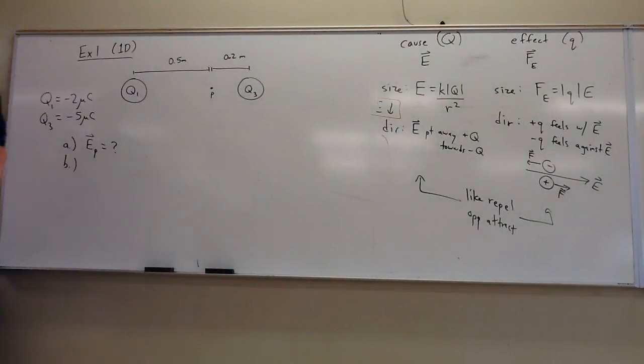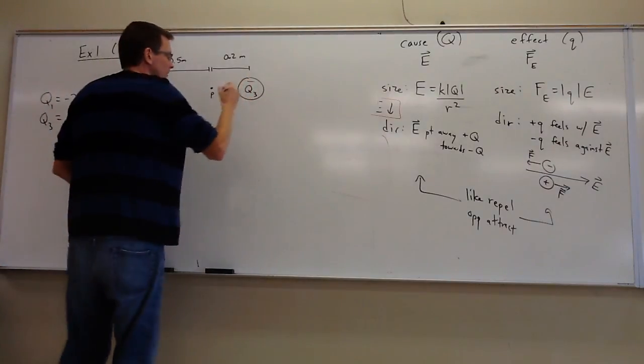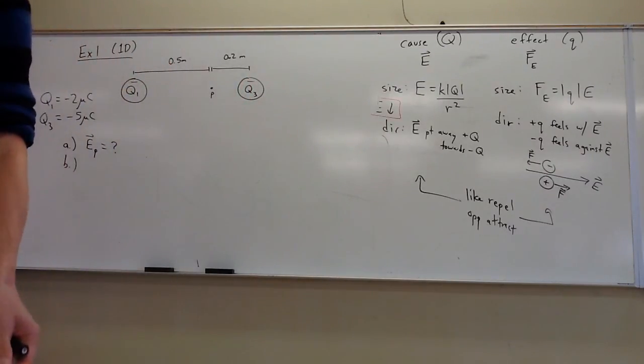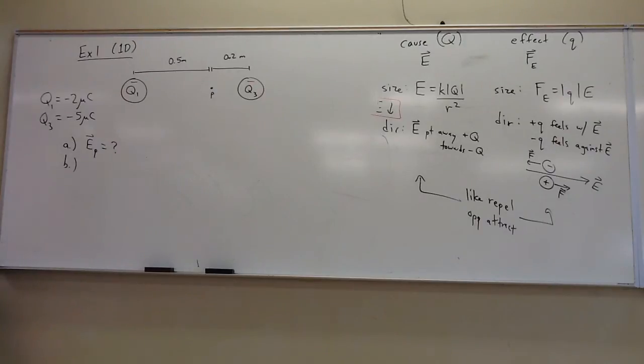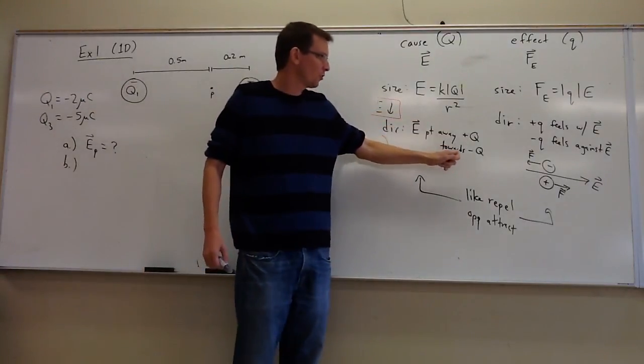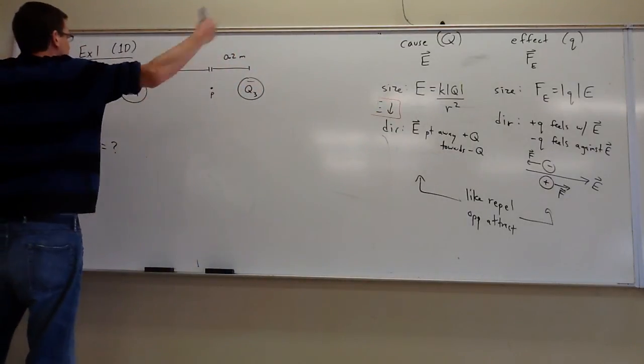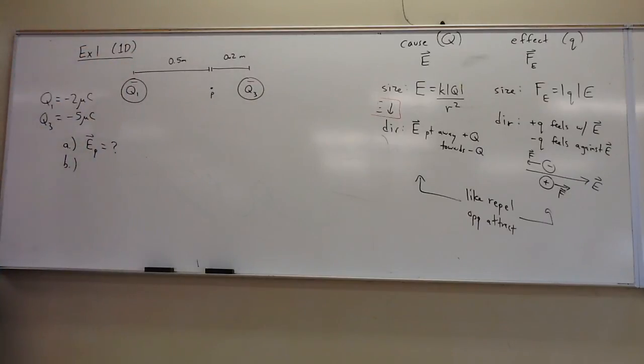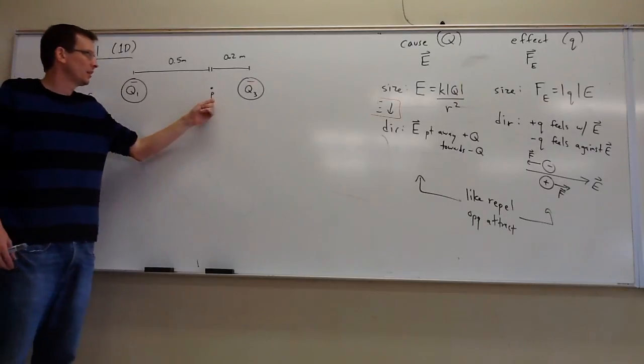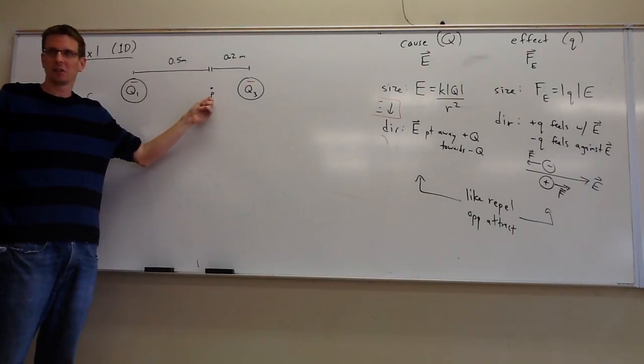All right, so let's do it. First of all, I like to label minus, minus, so I don't have to look at the list of numbers to know at least what the sign of the charge is. And so here's what I have. I have a minus charge, and a minus charge everywhere in space contributes towards it, right? Electric field goes towards it. So I can draw this series of radial lines inward, inward, inward, inward, everywhere, but I don't care about everywhere, I care about point P, right?